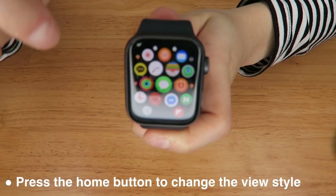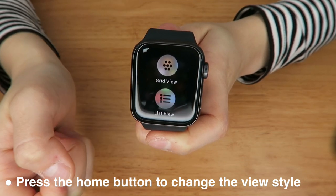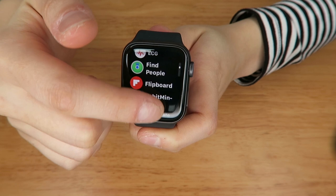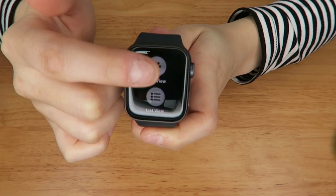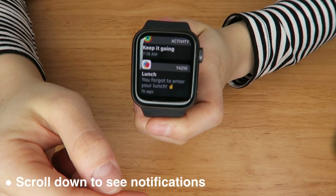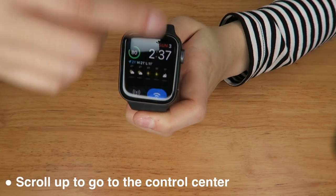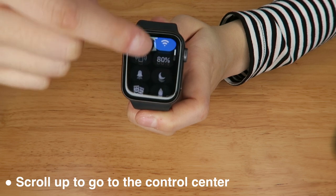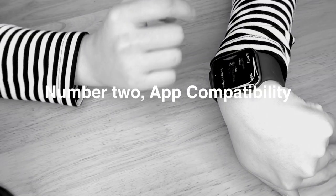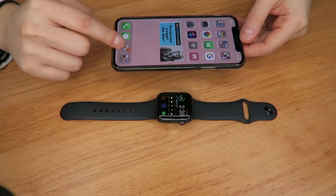You can change the view style to either grid view or list view by pressing the screen at the home menu. When you scroll down, you can see any notifications that you got like that. It's very simple. And when you scroll up, you can set up different modes. And the app compatibility is very amazing.